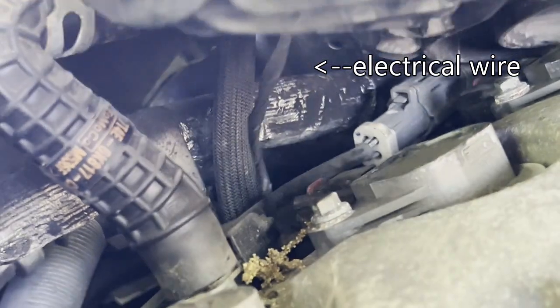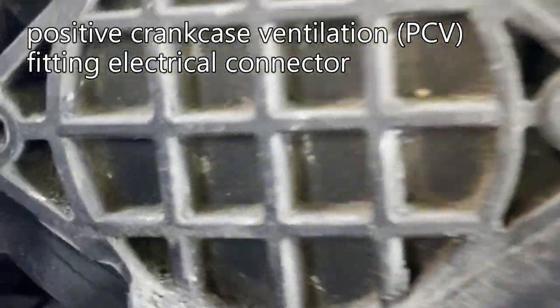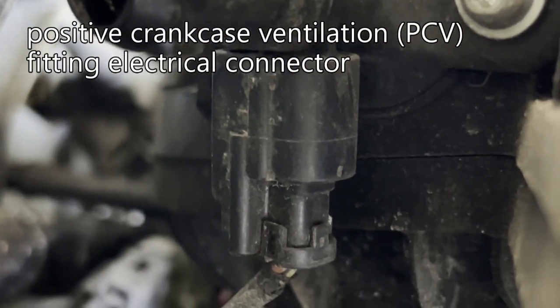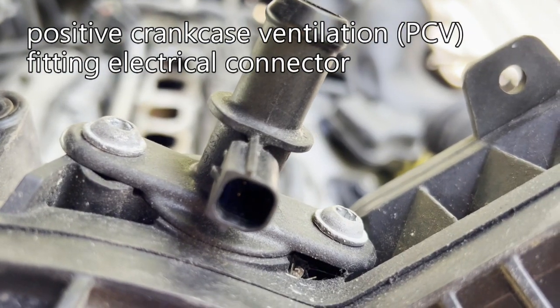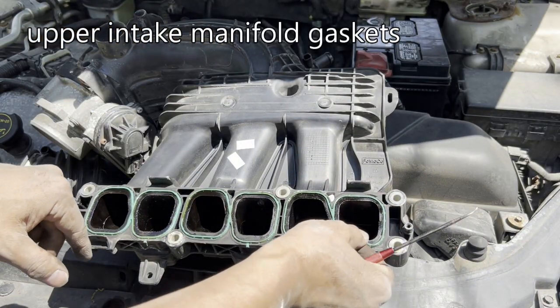There's an electrical connection back there that we have to get off. There it is. There's a tab on the back side that you press in to remove. This is how that connector looks. Oh, they have a little tab here.